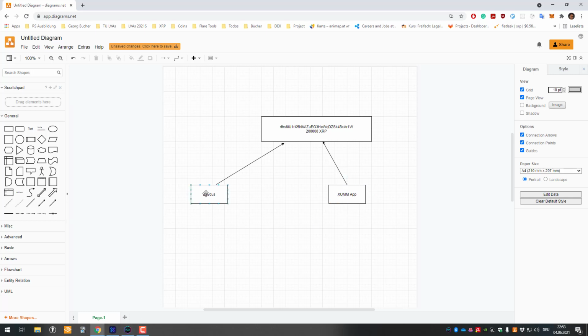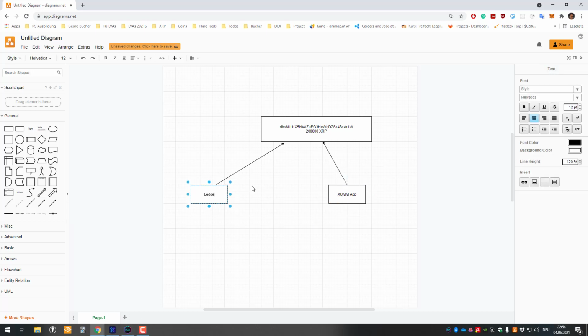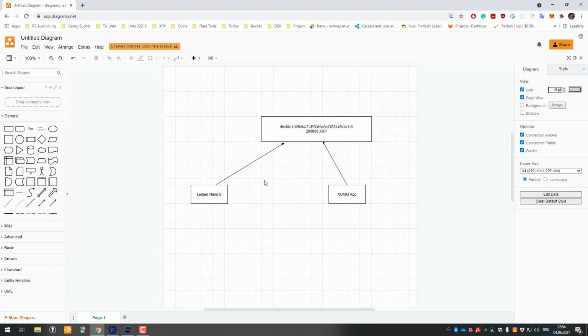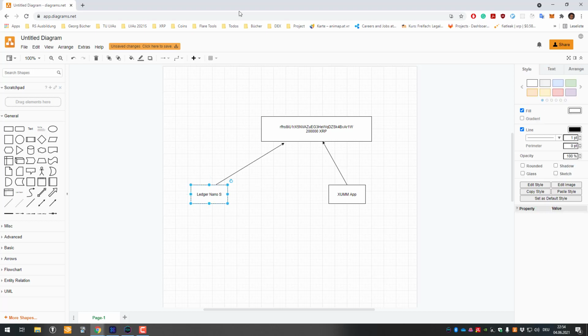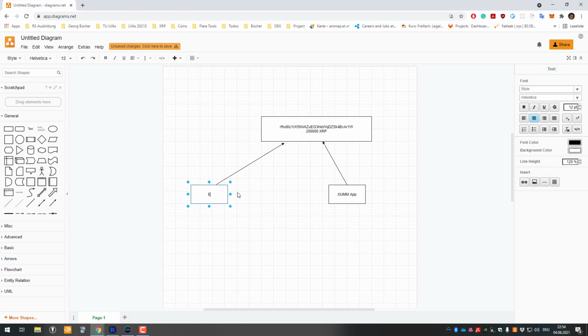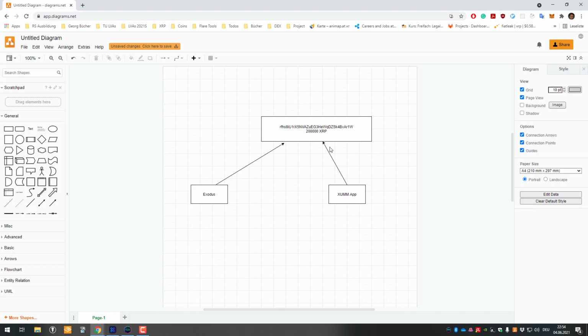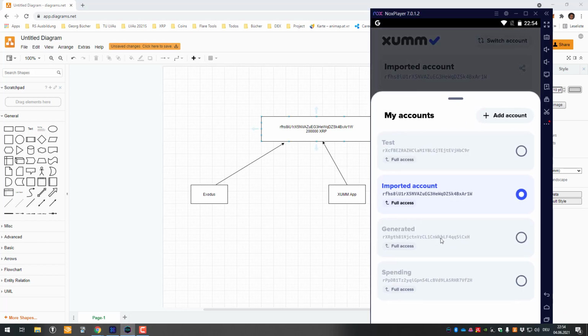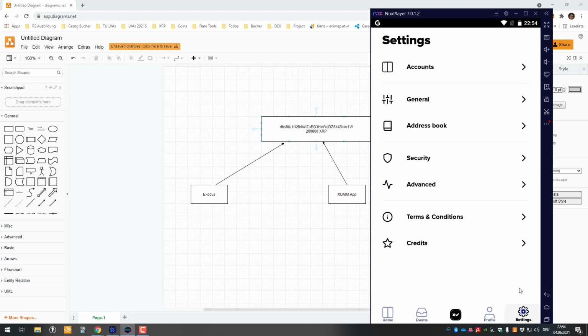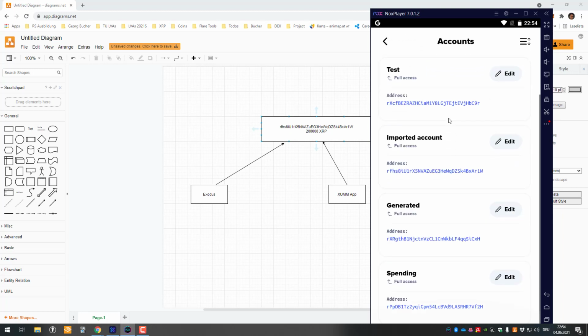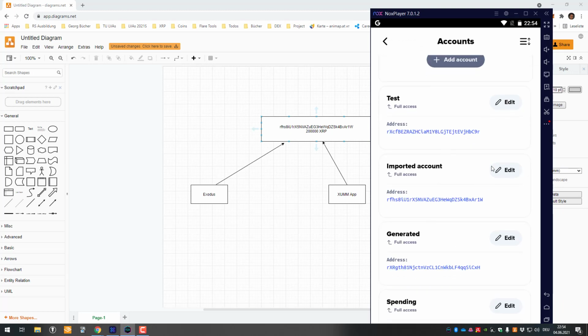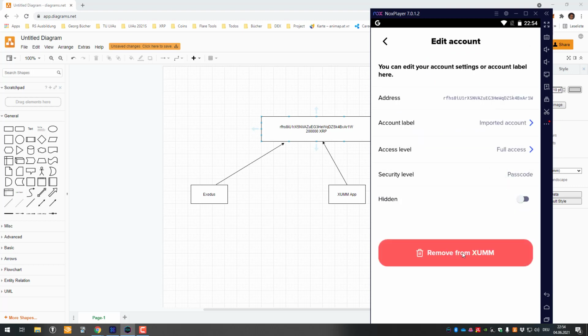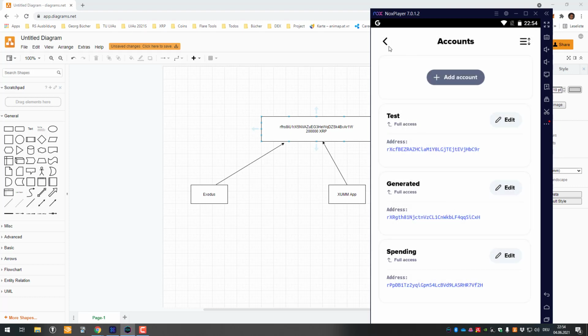Let's call it a Ledger Nano S here. This is the access also to that account, then I would recommend, after. Obviously, you wouldn't even have to do that since the ledger is supported, but never mind, let's just go on. Now you can remove the access again. Just go to your XUMM app, go to settings, go to accounts, and then scroll down to the imported account, that one here, and you can remove it. Confirm, and it's done.